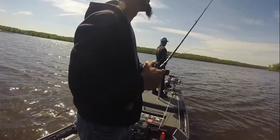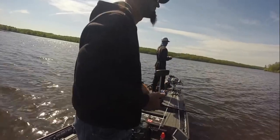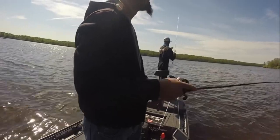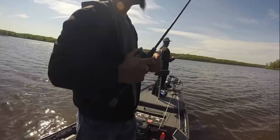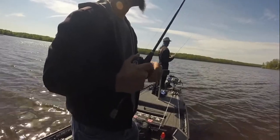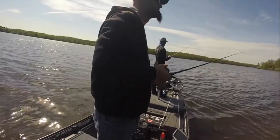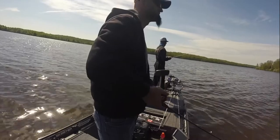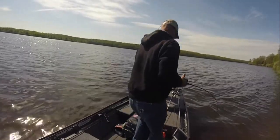This one was out with a buddy of mine and we were fishing a main lake flat. Again it's protected from the north wind, which is really important in the spring. Basically what he's doing is taking his spinnerbait, keeping his rod tip high. If you get some grass on it you pop it loose, and just keep that thing rolling to the edge of the grass — all the way from the inside to the outside. This fish hit it on the very outside of the edge. He was about five feet from the boat when he hit it.